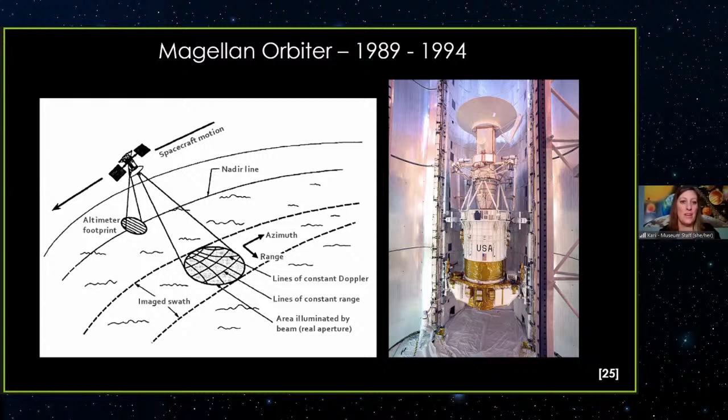And Janet is asking, if Venus has a core, why not a magnetic field? Okay, excellent. The reason is we do not believe that the core itself is spinning, or at least spinning as fast as it is on Earth. So the magnetic field is either very, very weak or not there at all. So the trick is, how would we get that core to begin spinning? So there's some things to think about. We'll talk about that a little bit later. Good question.